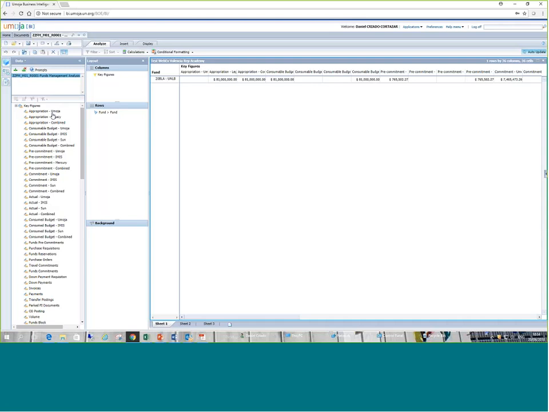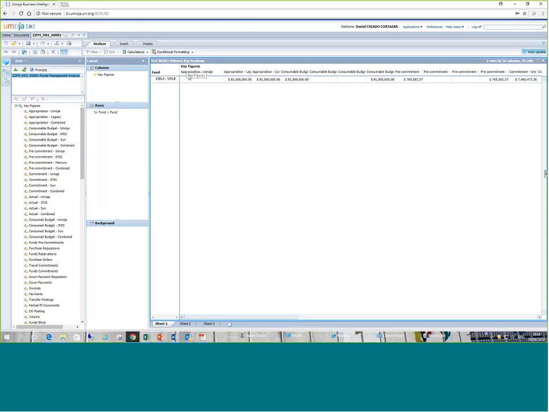So if I see appropriation in Umoja here, the first column should be appropriation in Umoja. If I scroll a bit to my right, you see appropriation in Umoja with no data. So key figures start from this thick line here to my right. And then fund, I will explain that later. But key figures, do not be confused about this fund or this information.